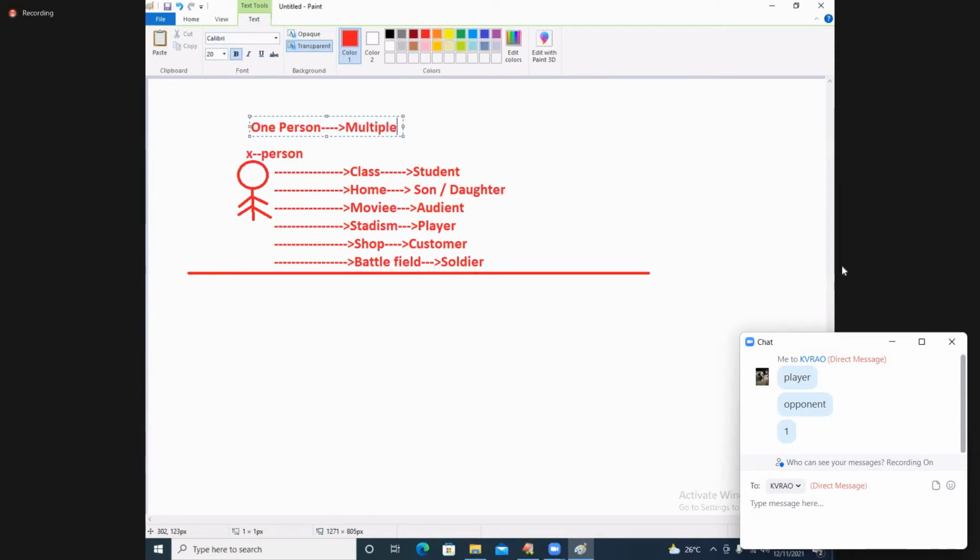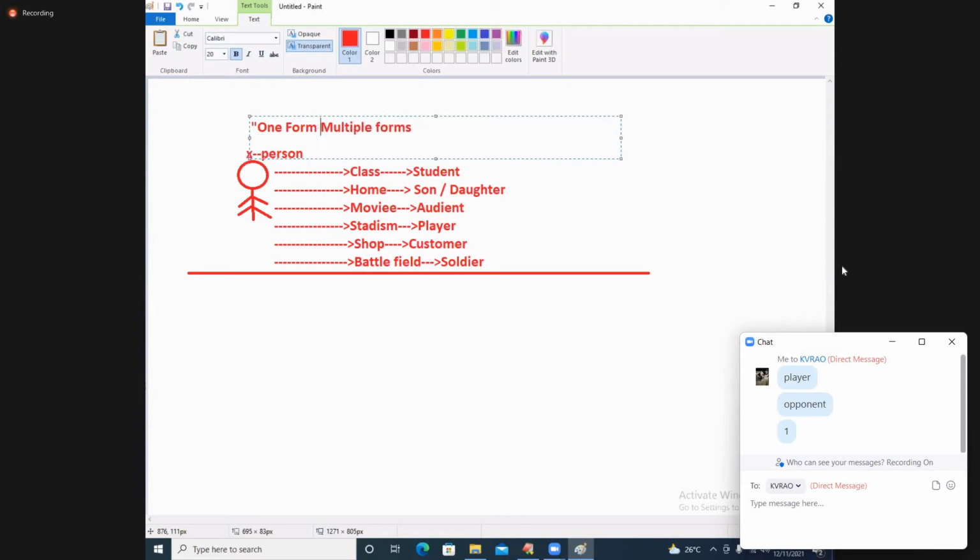Multiple behaviors he is having. So, actually, the original concept of polymorphism says: the process of representing one form in multiple forms is called polymorphism. Actually, students, it's a very beautiful example.